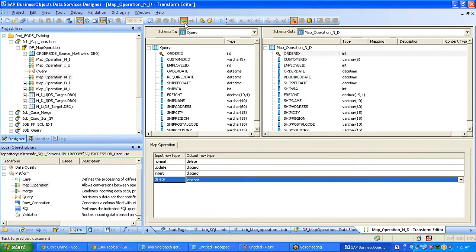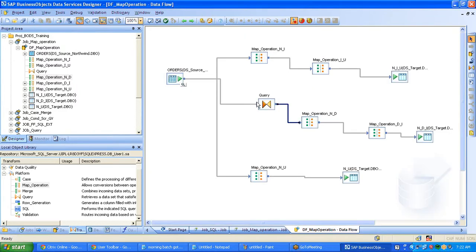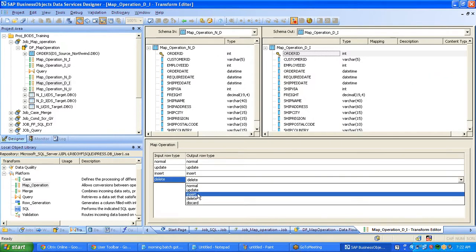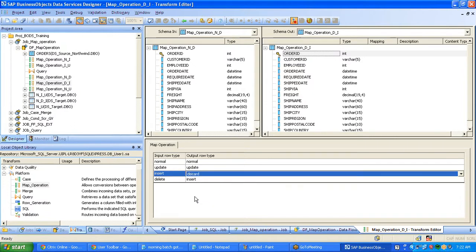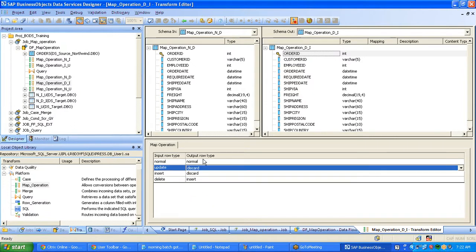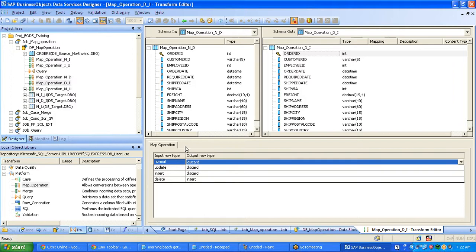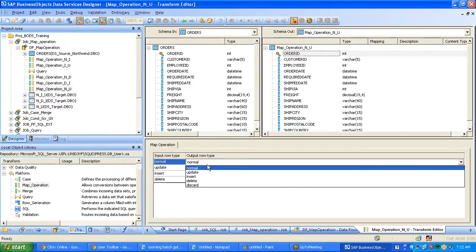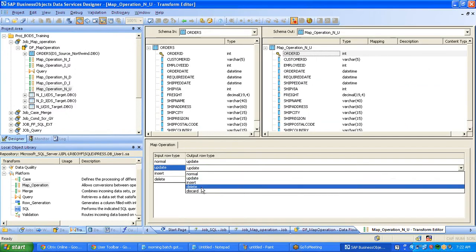We know that the output of a table is always normal. So this block will contain only the data of region ship via 1, and here I am converting normal to delete. The second one I will try is converting delete to insert. So delete, I'm taking it as insert and discarding all the remaining things. And the third one is normal to an update. It's just a simple statement.